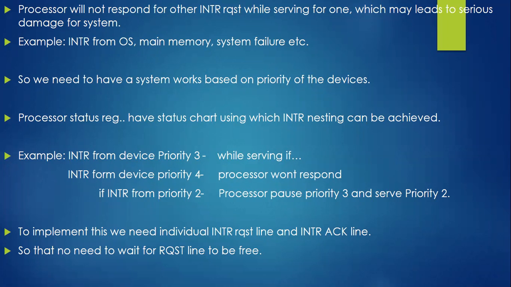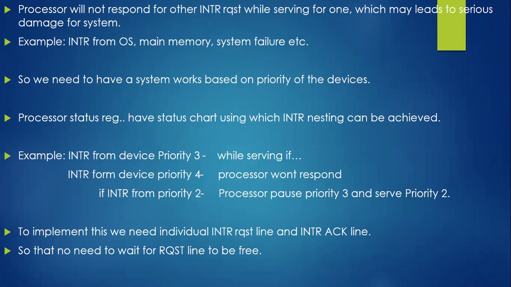We should have a proper system which works based on the priority level of the devices. Input device, output device: if you provide service after a few seconds, no problem, it won't harm your system. But a few sections are different, like errors, interrupts from the operating system, interrupts from the main memory, system failure and so on. We need immediate action there. So we have to define the priority level for each section of our system, hardware or any other components we are using, and work according to that.